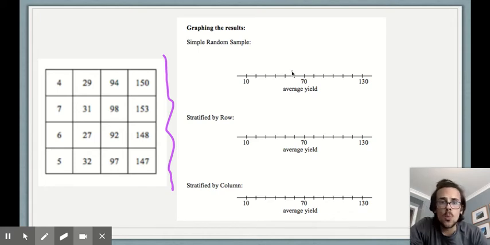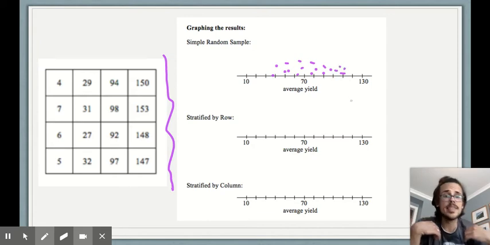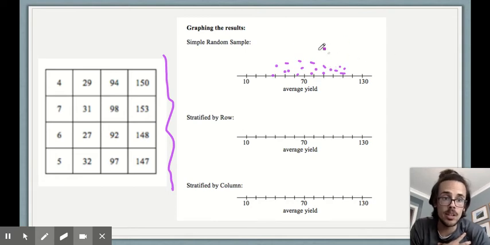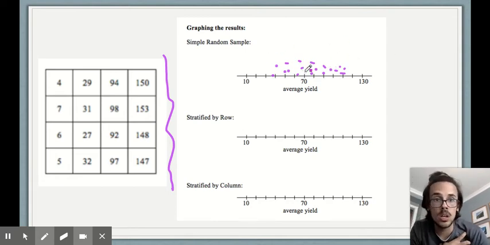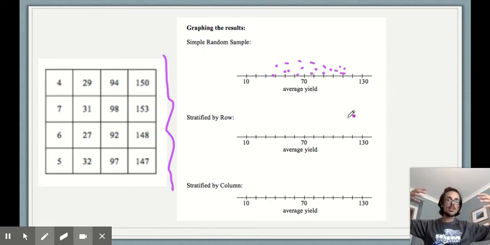So with the simple random sample, what we usually see is we see a lot of spread to this data right here. So maybe my data looks, I don't know, like this. That is not biased. Remember, bias means you're favoring one side. And if you collected your data randomly, it's not like all of us ended up too high when we did this, or all of us ended up too low. We just have more spread to our data.